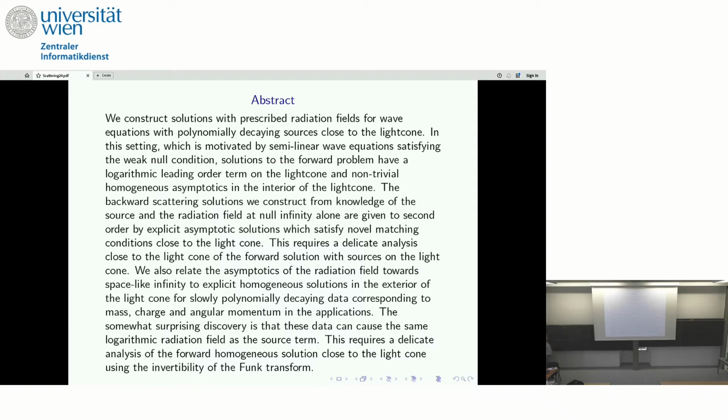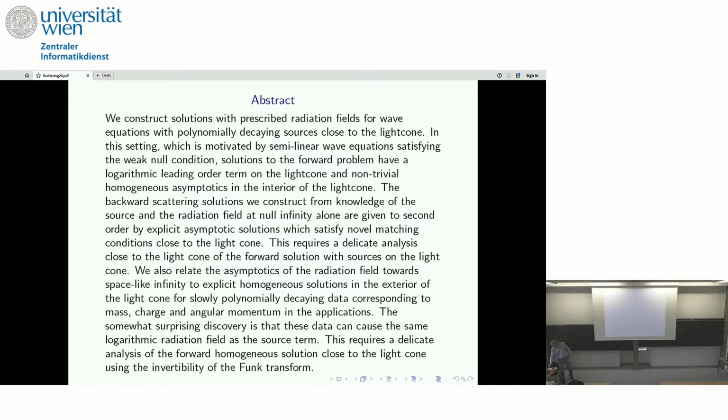And moreover, for equations like Einstein's equation and other physical equations, Maxwell's equation and so on, you have slowly decaying data. So you don't have compact support, but you have solutions that decay like 1 over r, by m over r, where m has to be positive by the positive mass theorem. So then you also have to connect the solution in the exterior, the interior, and over the light cone at null infinity. First we are studying the forward problem for this, and then we want to study the problem where we give this kind of data at infinity.